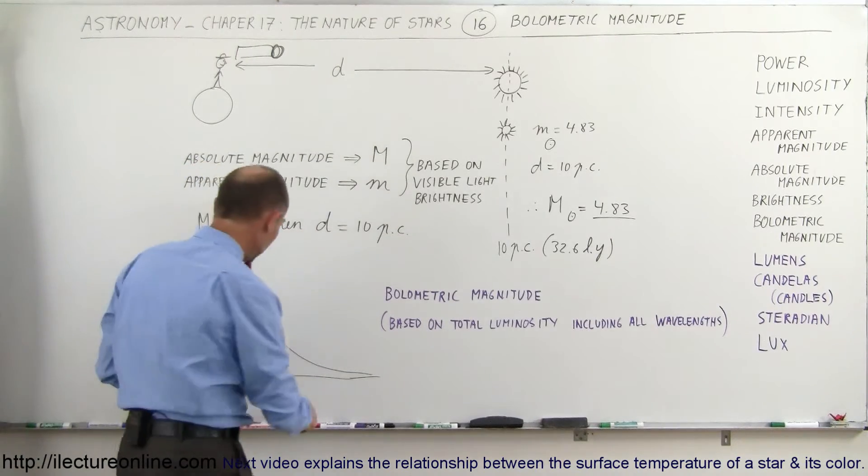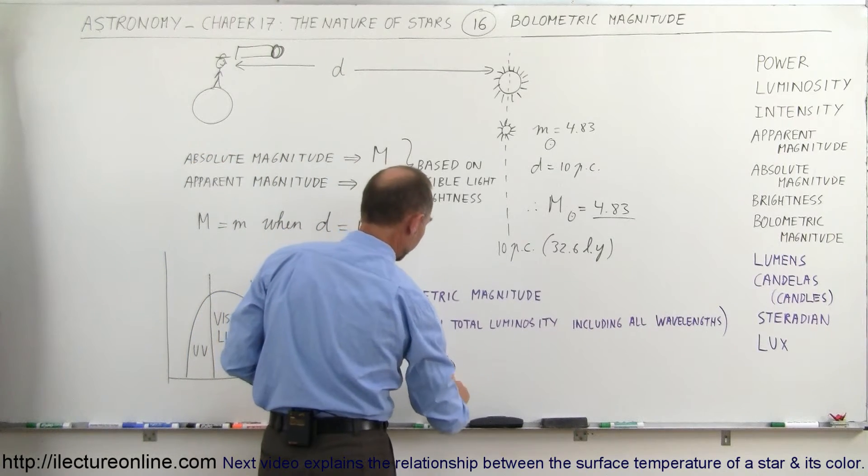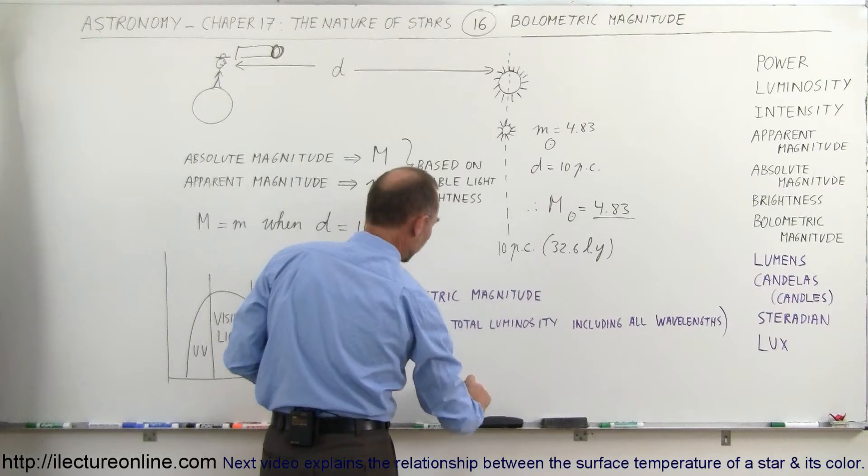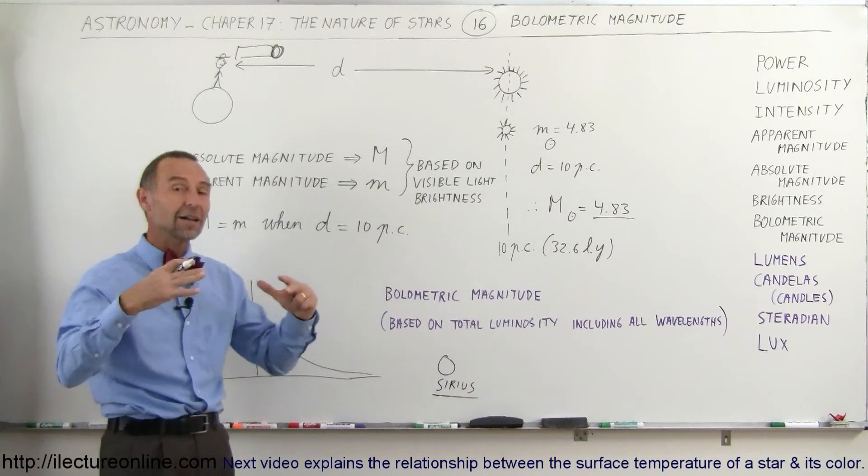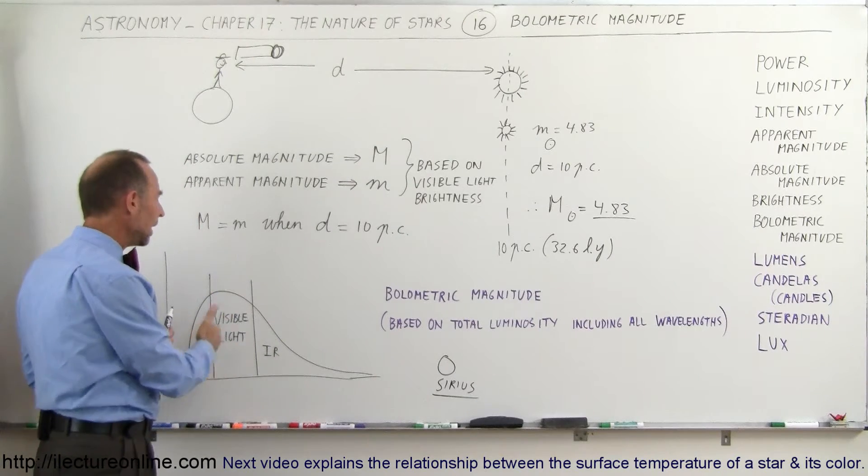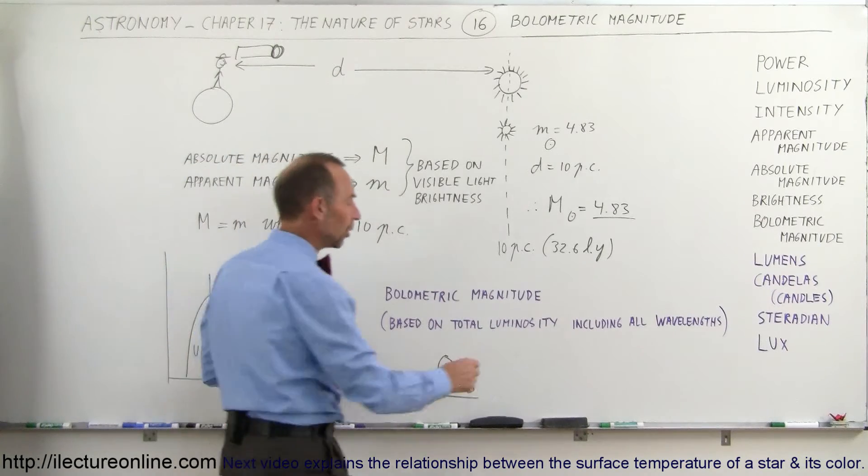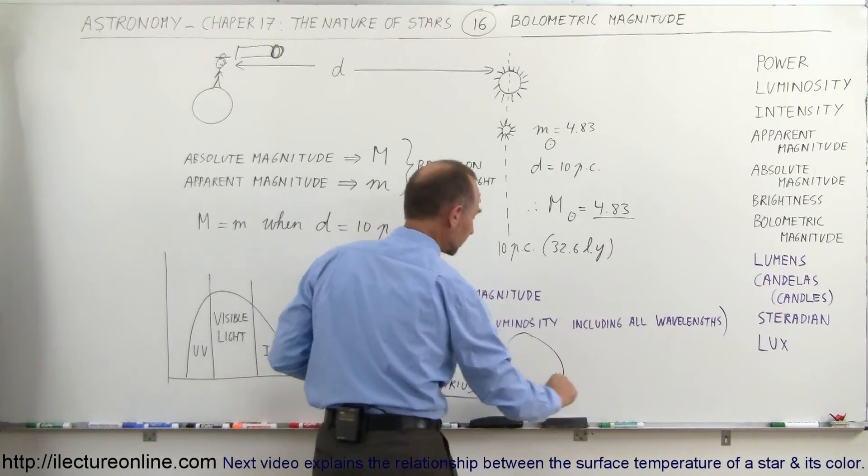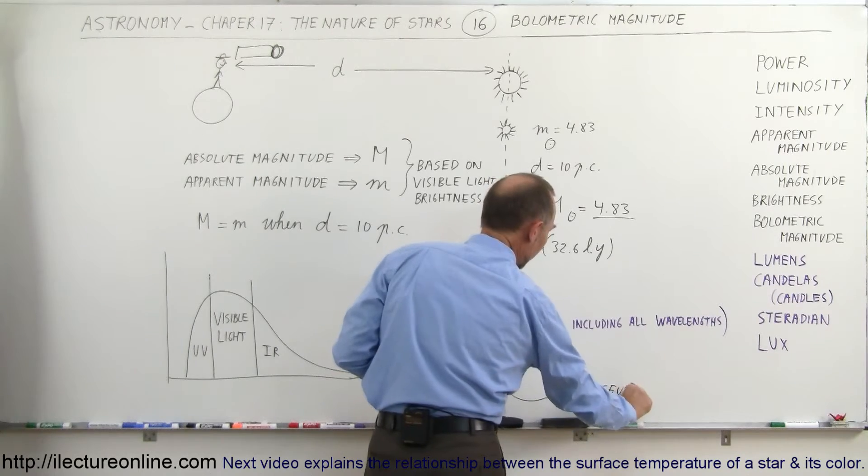An example of that is two stars. For example, we have the star Sirius, which is a relatively small star—well, it's bigger than average, a little bit bigger than the Sun, a little hotter. It's a whitish-looking star. And it puts out a lot more UV and visible light, and not as much infrared. Then we have the very large star Betelgeuse, which is a red giant.